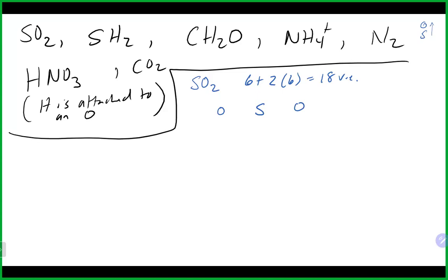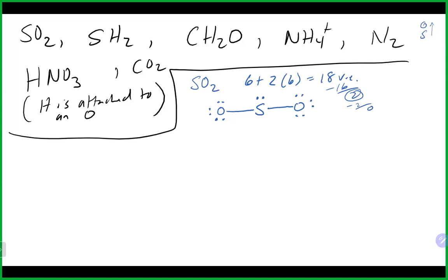We are going to just put our oxygens to the side. Again, following our same rule here, we're just going to do a single bond to each of them. That is 4 electrons, which means we have 14 more to go. That's going to go on the outside first. So 2, 4, 6, 8, 10, 12. At this point, I have now put on a grand total of 16 electrons. I actually still have 2 electrons to go. That then goes to the center also as a pair of electrons. So we should have a pair of electrons right there. And that would get us to 0 in terms of electrons.